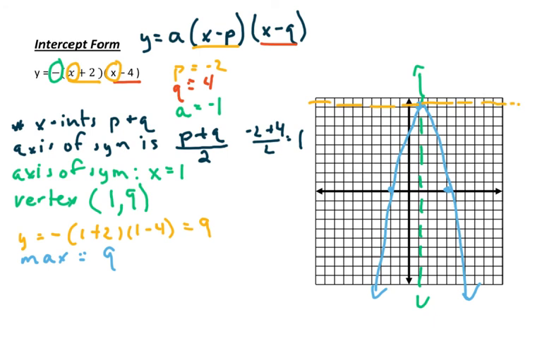All right, last thing I want to do is let's do the domain. Again, it's all real numbers because it goes left to right on forever. And then the range. We already said it tops out at 9 and goes downward, so it's all the y's that are less than or equal to 9. And that's how we find the necessary information when we're given a graph that's in intercept form. So now that you've seen all three forms, you choose which form you would like to have a parabola in.